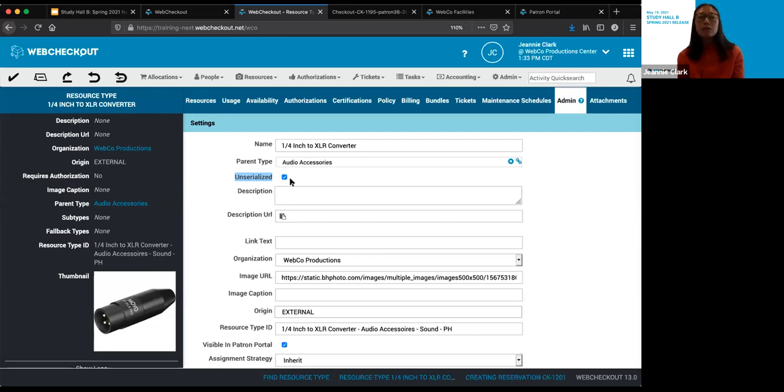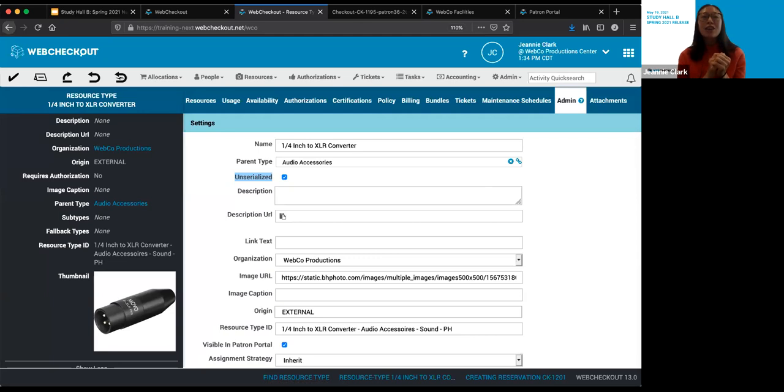If you currently have resource types with multiple unserialized resources, or a resource type that includes a mix of unserialized and serialized items, at upgrade, we will create a new resource type. It will be nested under the existing type, and appended with the term unserialized, and your unserialized resources will be moved into this type. So again, you should only notice this update if you're creating new unserialized items, or if you do have to change the unserialized status of an existing item. That's all being managed in the admin tab. And this goes to our best practice. You should have one resource type with one unserialized record. It should be a one-to-one relationship.